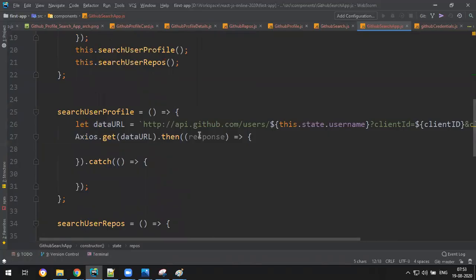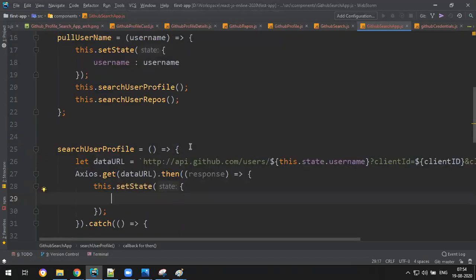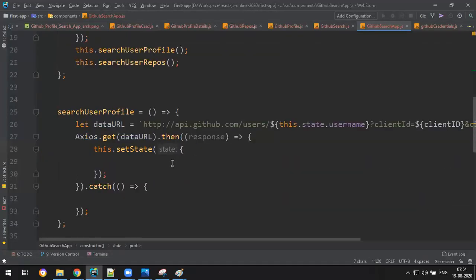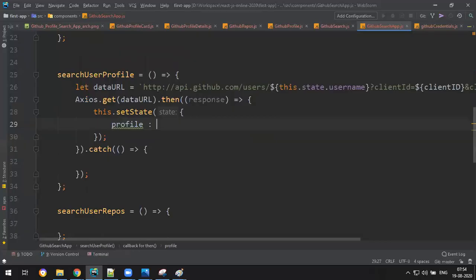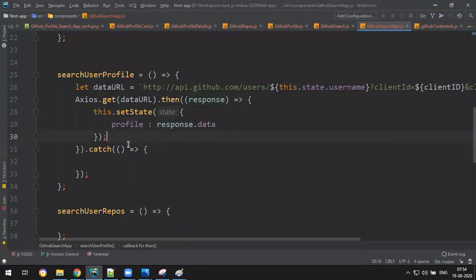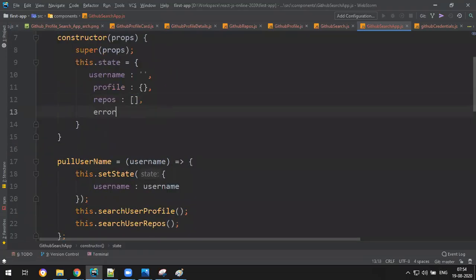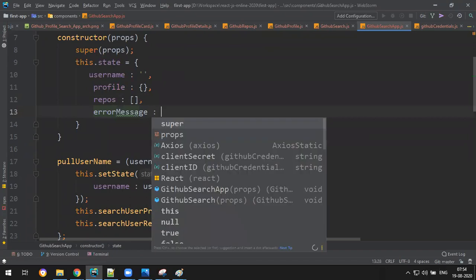Okay, so you will receive the profile with this URL. So how to add it to the state? this.setState, in this an object. What is that? Profile: response.data. You receive the profile. Any error you want? Okay, let's make error information. Let's say error message is equal to empty.